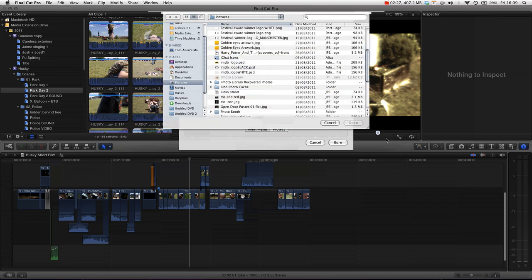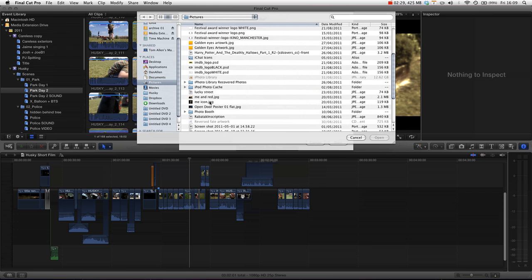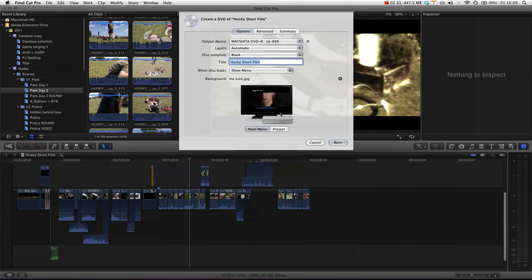Let's just have a look here. What have we got? I like the picture of me. I've always wanted that as a DVD background. It's really pixelated because it's really small quality. And then we can have a look at some of these. You can see there's a couple of disc templates, black or white. That's really in-depth. I'm going to go for white. And you can see that's just going to adjust the borders.